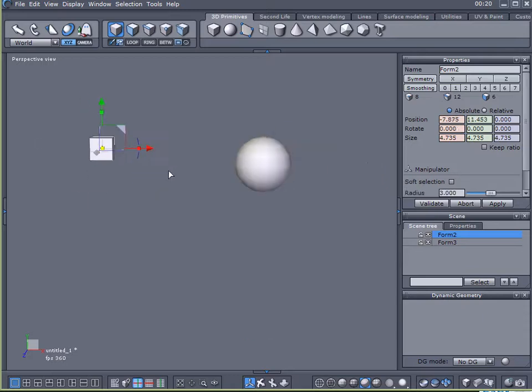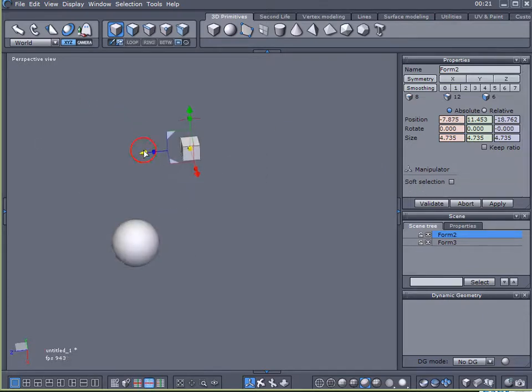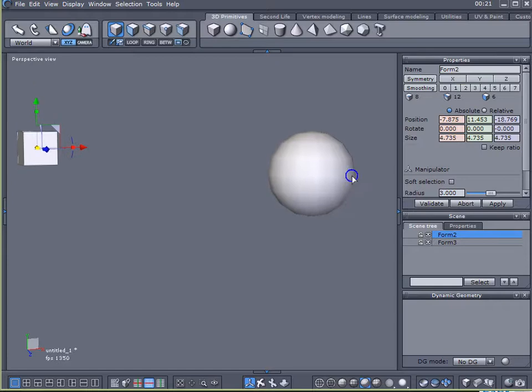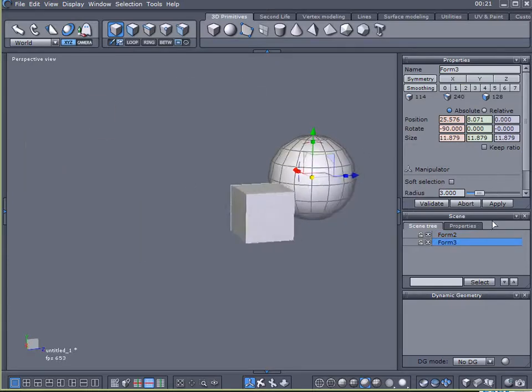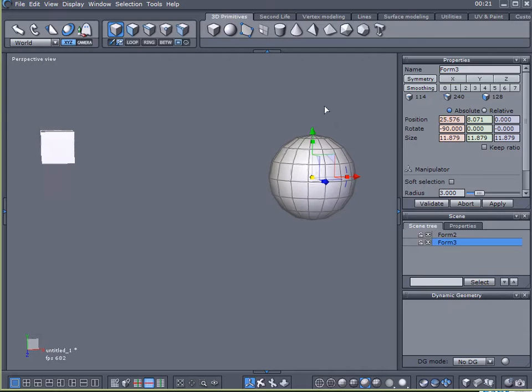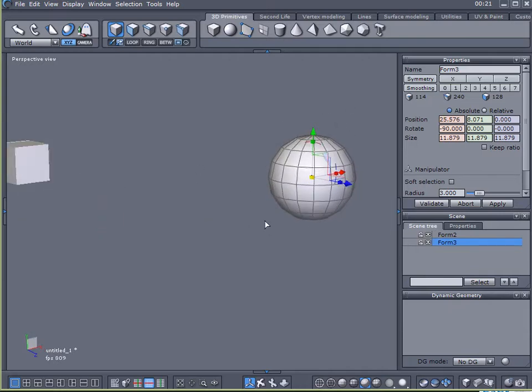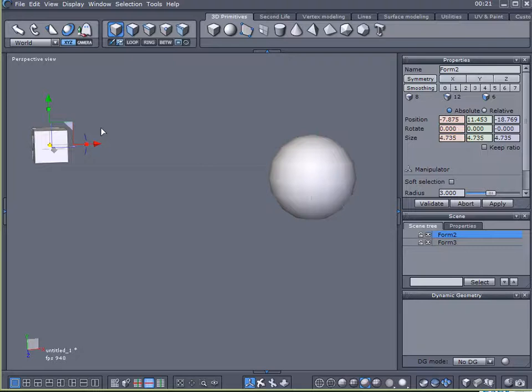But let's suppose that this sphere is part of a larger object or model, and the sphere has to stay exactly where it is. It can't move. And I've created this cube over here that I want to add onto this sphere, and I want it to be centered onto where the sphere is. Well, again, each object shares its own unique location here in 3D space.